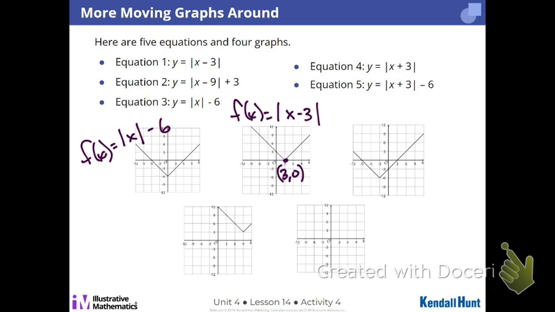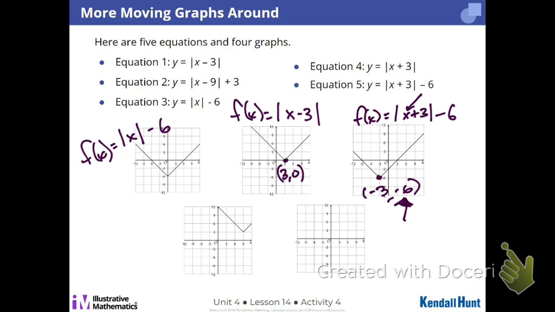Okay, now this one is kind of fun. This one went left 3 and down 6. So to get left 3, I'm going to say plus 3 inside my absolute value. And then to get down 6, minus 6. Let's check it out. Negative 3 goes in, right? If negative 3 goes in, what needs to come out? 0? No. Negative 6. So negative 3 goes in. What's negative 3 plus 3? 0. Minus 6. Negative 6. My vertex works. So if you get it, always check it.